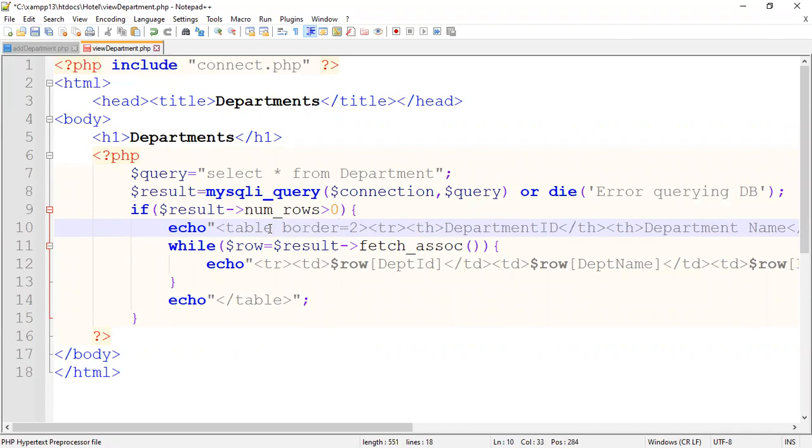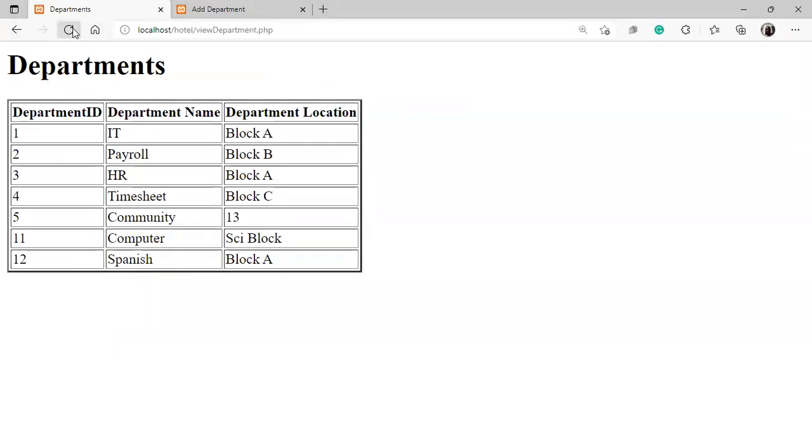All right, so let's look at what this looks like first. So I'm going to save and just go back and refresh. Now here we'll notice that the border appears, but it appears as double lines. What we'll have to do is just to collapse the border if we want to see it as single lines. Otherwise, we can leave it as it is.